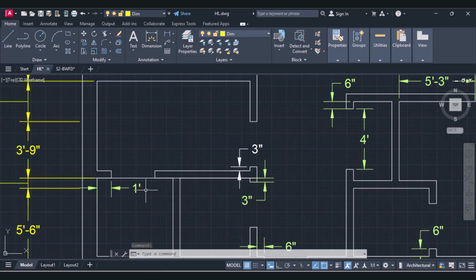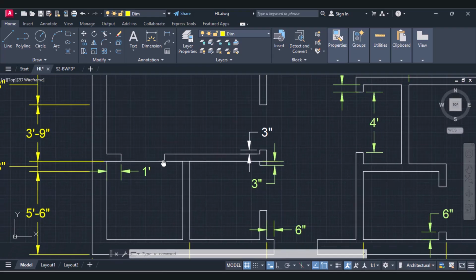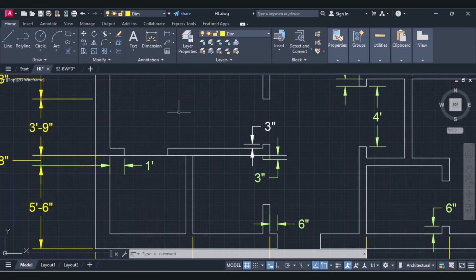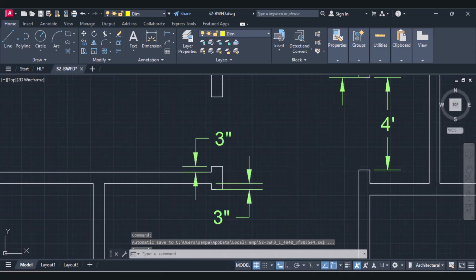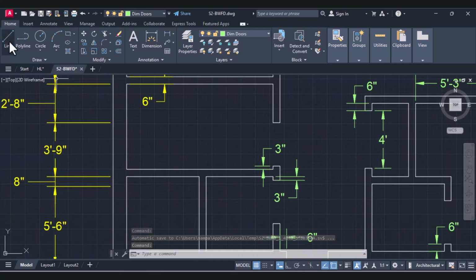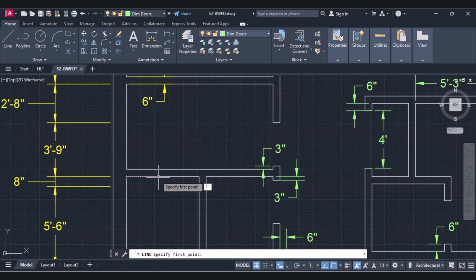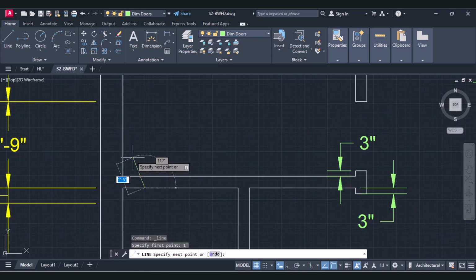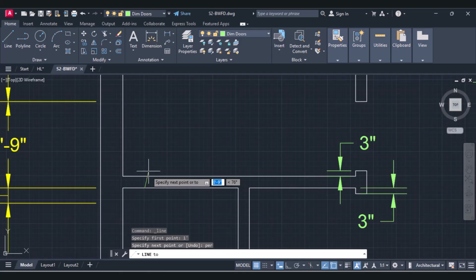Now over here, so here you have a 1 feet distance and then a standard door of 3 feet. So come back here and L for line, 1 feet, hit enter, and perpendicular to this wall, hit enter.